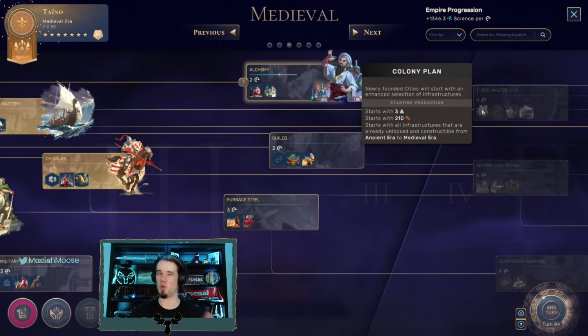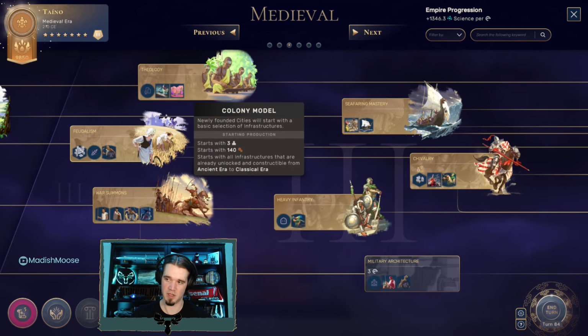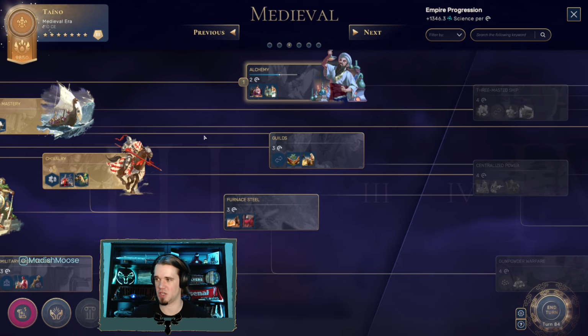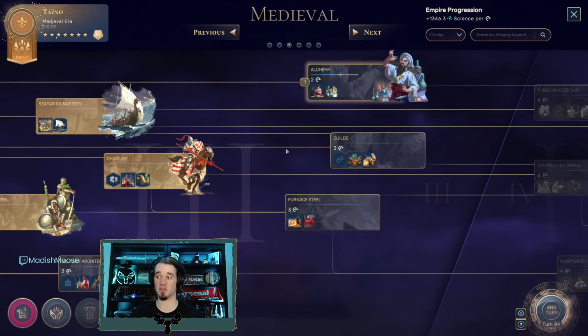But I think we put one more city in, then we wait for 3-masted ship. We get colony plans, so that we get all the infrastructures from this era. Again, probably not as important as this one right here. Colony model is the big one. Colony plan, again, also is going to be good. It starts us with a little extra population as well, and some production and stuff like that. So definitely valuable still. And we get any infrastructures from this era. But there's just not a ton of infrastructures in this era. If you notice, there's just not a bunch of them there.